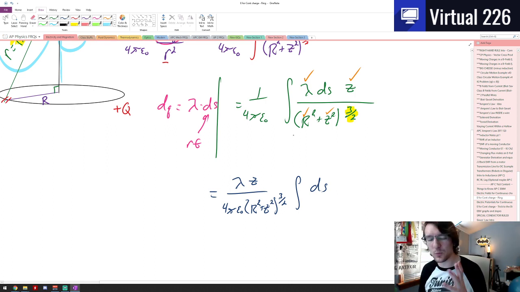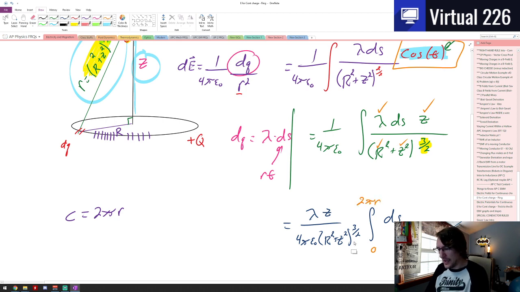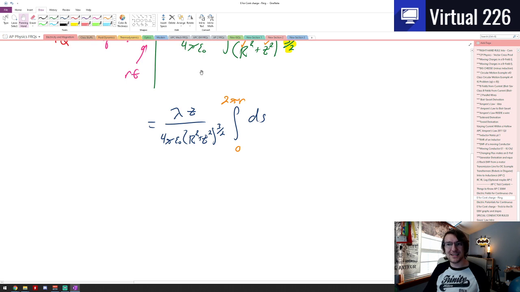Let's think about what we meant by that ds again, or dl if you're using that. What do we mean by that? Well, we're taking small segments around the loop, and we would like to know the entire length of the loop. You know what that is. This is a circle. What is the circumference of a circle? It's just 2 pi r. So what we're integrating here is from 0 to the entire length of a circle, 2 pi r. And when I integrate this, the integral of ds is just s. It's probably the most straightforward integral you can get. And when we put in our bounds, we're just going to get a 2 pi r out of that.